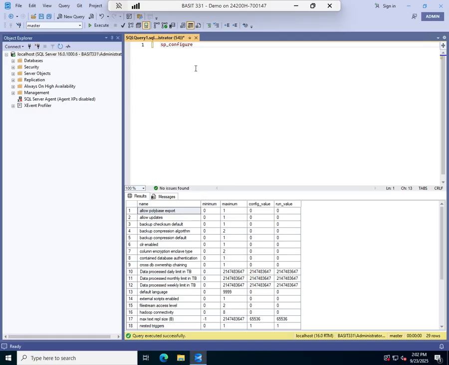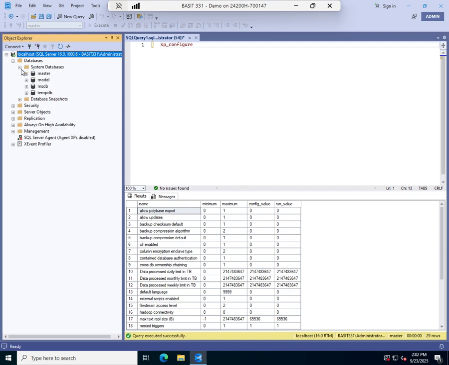But the other possibility is that I can do this using the GUI itself. If I come up to my instance right here, this is going to be all of my databases. In fact, I'm going to expand real quick here, just to show you we have some system databases pre-built, all predefined. That came from the installation. So this is going to be my instance, and remember, it can be a named instance or a default instance.